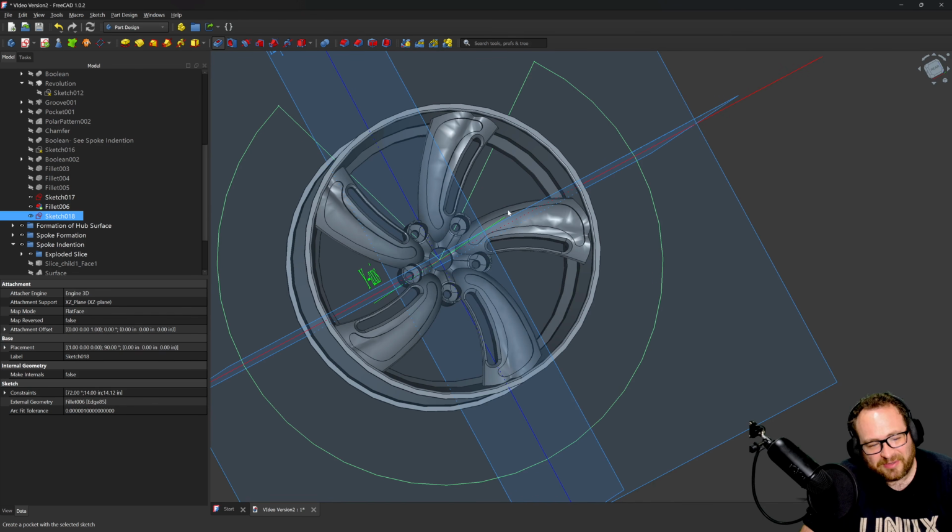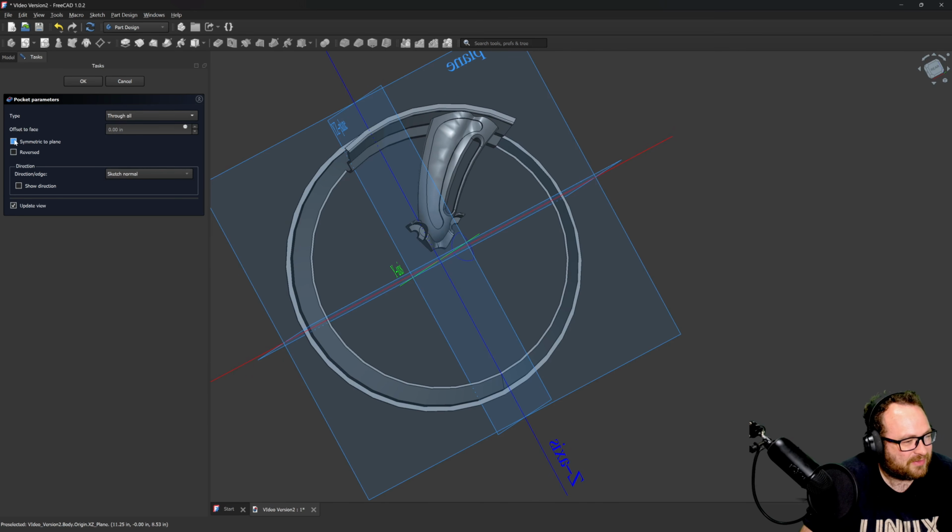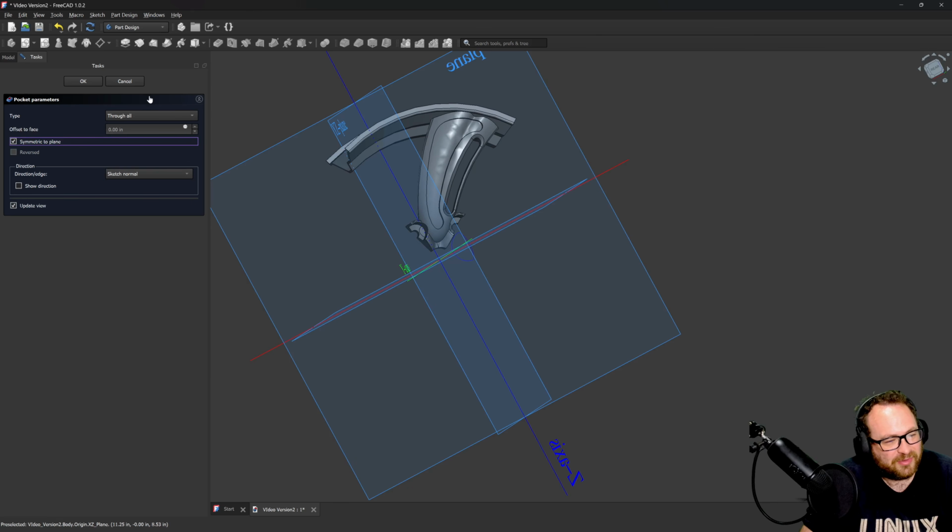Now if I go this route, this is very inefficient, of course. The argument is, why didn't I just model a fifth of the wheel to begin with and then pattern it? Why do all the computation of everything just to delete it at the end? But if one fillet works on one edge and it's supposed to be identical and doesn't work at the last, then this could be worth a try. So say through all, I'll say symmetric, so it's just through everything, and okay.